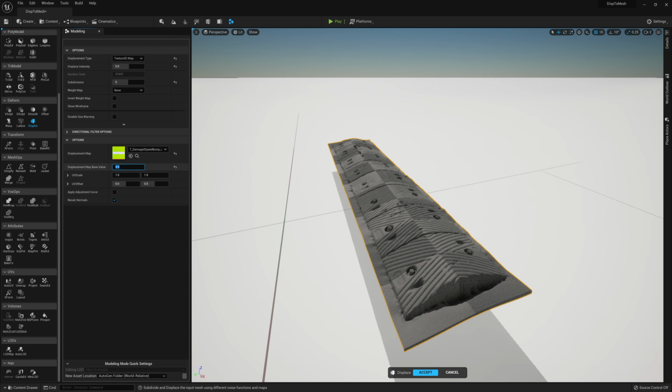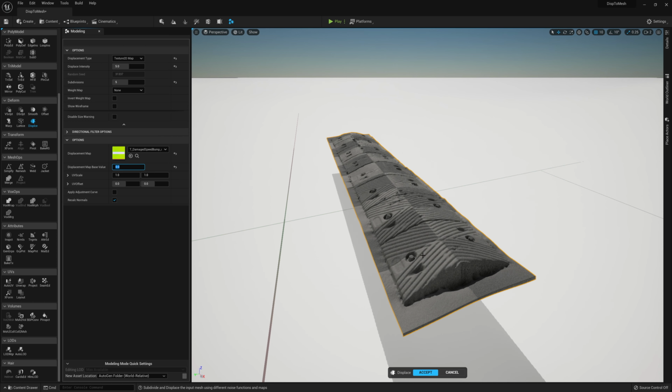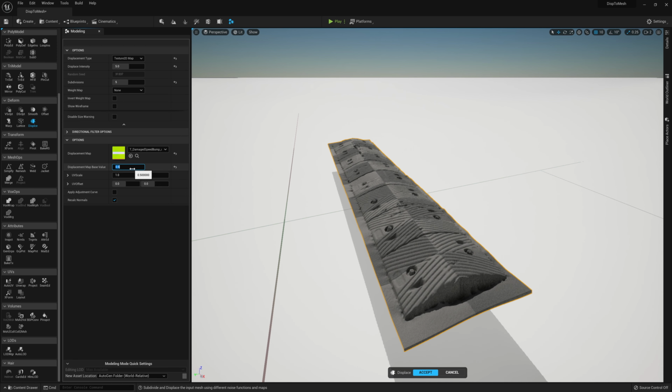This basically is to decide whether you're pushing the surface up, pushing the surface down, or keeping it central and pushing both up and down. So in our case we're pushing both up and down, but you can change this to be 0 if you want to push upwards only, or to 1 if you want to push downwards. Similar to the displacement intensity, this really depends on the displacement texture that you use. So tweaking this value and this value allow you to adjust various settings to get it to look the way you would like it to look.